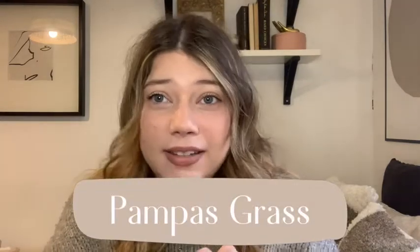The next one, pampas grass. Do I even need to vote? I think you know that I'm a 10 out of 10 on the pampas grass. I really tried to knock it down a notch because I had so much pampas grass in my bedroom. It was insane. If someone sees how much pampas grass is in my room, they're gonna call the pampas police. So now I just have 3 bundles of it.